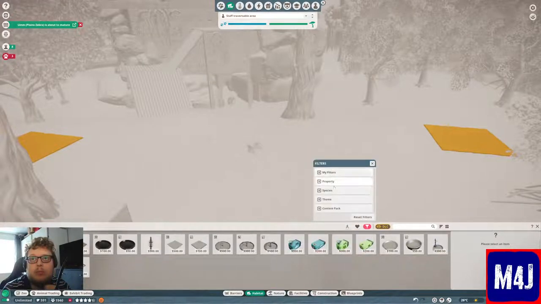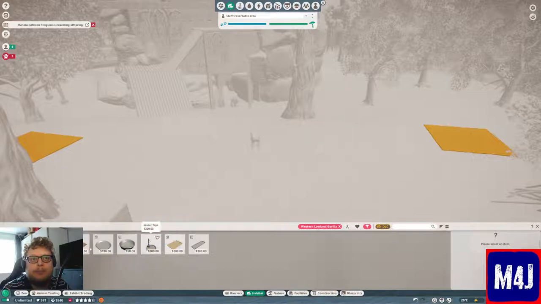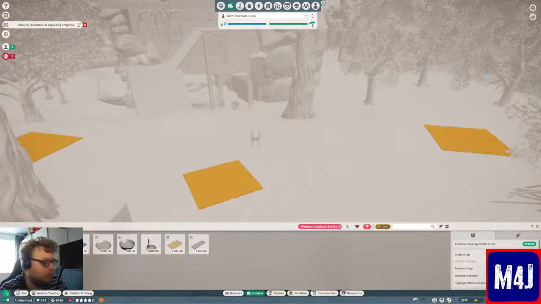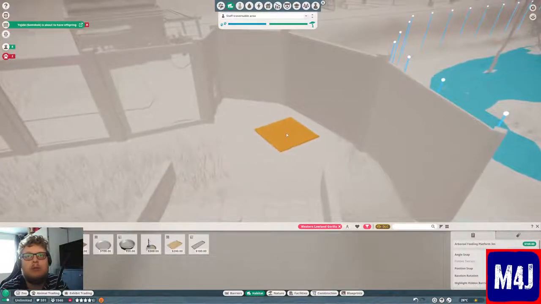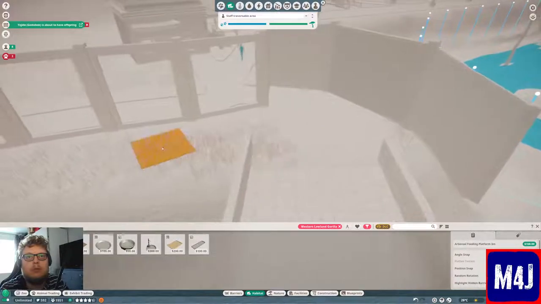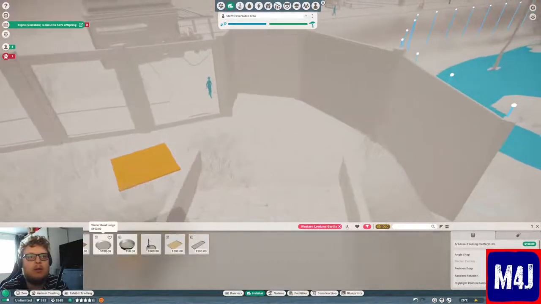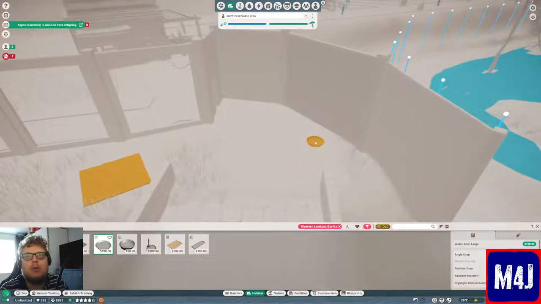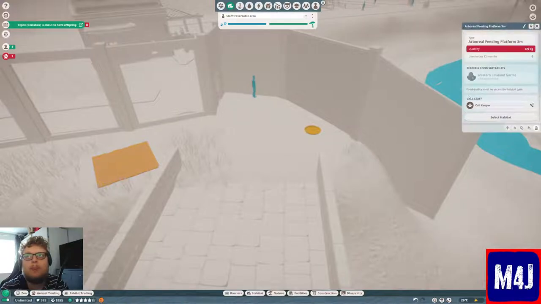Not property, species. I need to give them something where they can eat though, because otherwise they are going to starve, and that doesn't feel right either. So if I could fit a platform over here. Maybe they can get to this one. Yeah, they can get there, I hope. And then a water bowl there. So this one at least should be fillable.